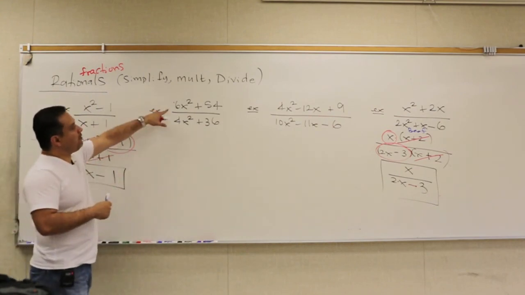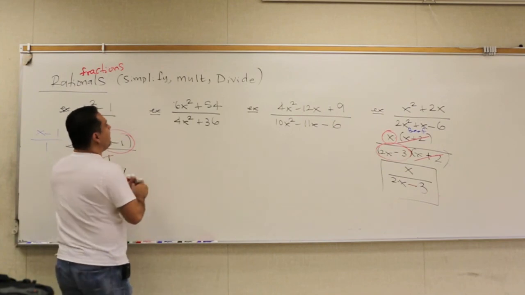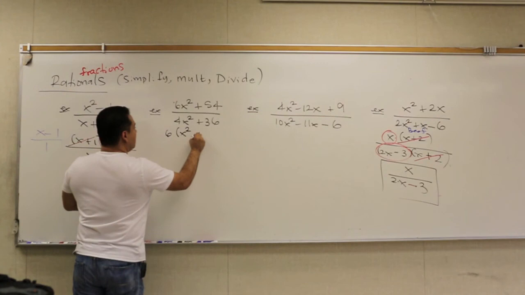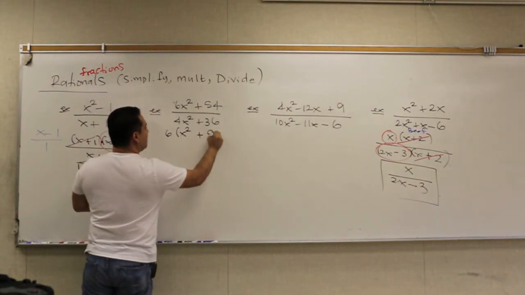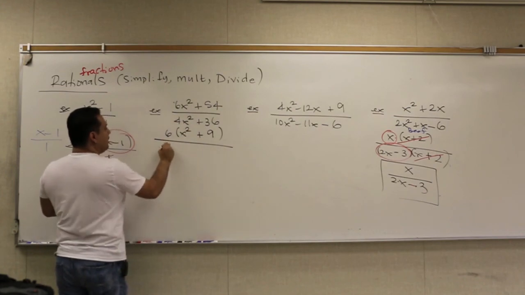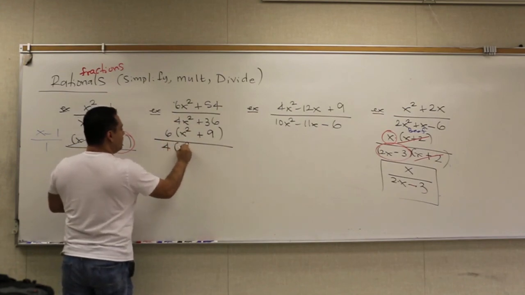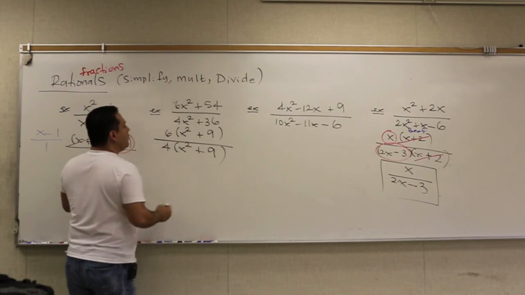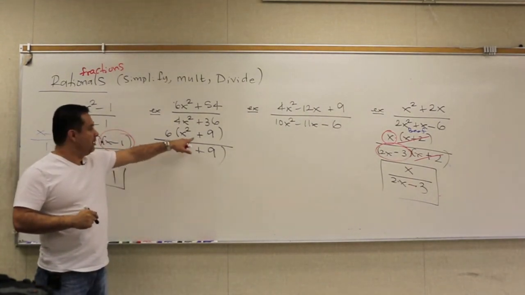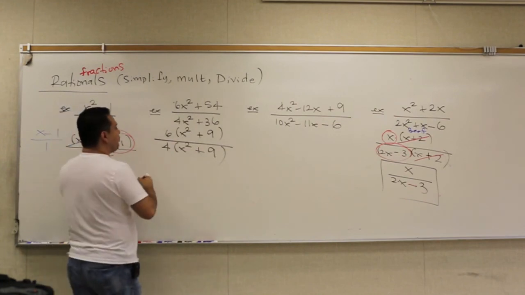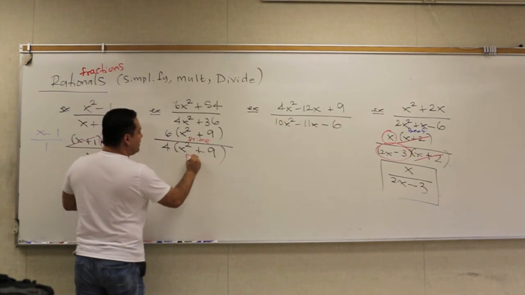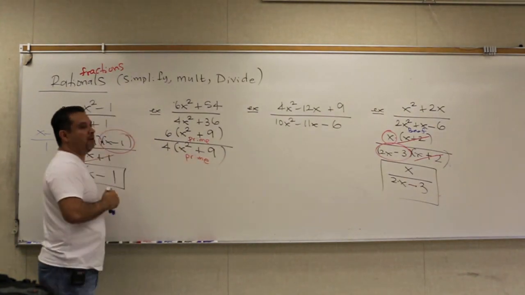All right, so when you factor 6x squared plus 54, what do you get? You got 6. What else? Is it x squared plus 9? Okay, what about this? 4x squared plus 36? 4. X squared plus 9. Do you guys know, is there a sum of perfect squares formula? In other words, this is prime. Is that true? This is prime. There is no sum of perfect squares formula.